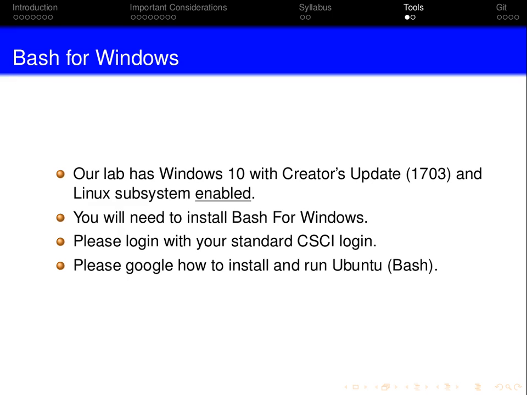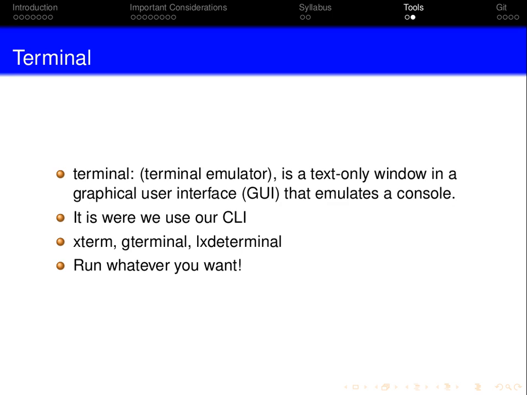I think you just go to the Microsoft Store, hit do it, and then it should either install it or tell you that you need to enable something. Go Google how to enable that, enable it, and reboot your machine, because Windows loves to reboot. Install Bash, reboot, then you can actually load it up. You can log in with your standard csci login to these machines if anyone's created that, but most of us probably have our own laptops, I'm assuming.